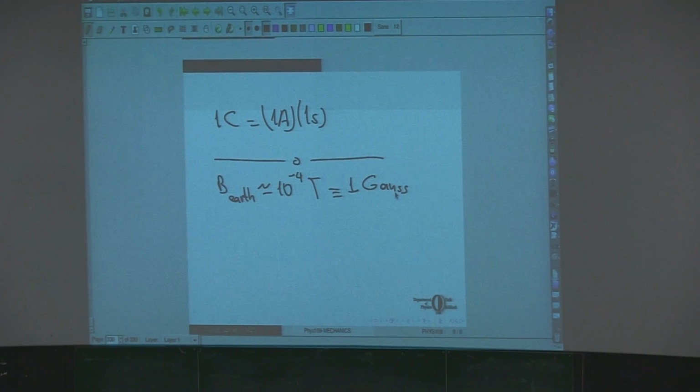I mean, if somebody asks you what is the weight of a human being, you would probably say something around 70 kilos. Of course, some human beings are like 3 kilos when they are born. Some get as heavy as 500 kilos, but typically it will be 70 kilos. The magnetic field on Earth typically has a magnitude of 10 to the power minus 4 Tesla.